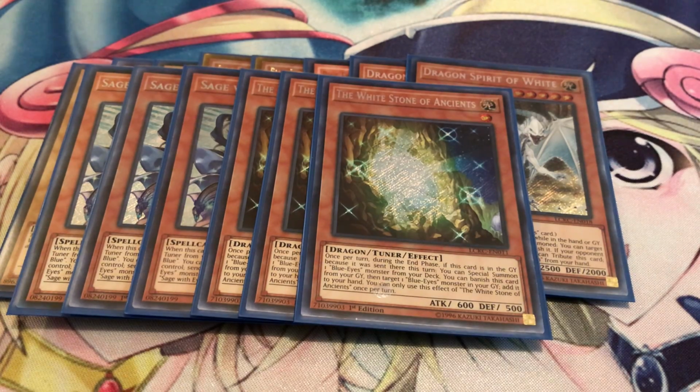3 White Stone of Ancients rather than 2 I had before. I could always bump it back down to 2 if I wanted to and just go with 1 Maiden, but I think 3 is fine. I just want to test it out as much as I can, and depending on how this works out, I might put back Maiden or not, so it just really depends on how this goes.